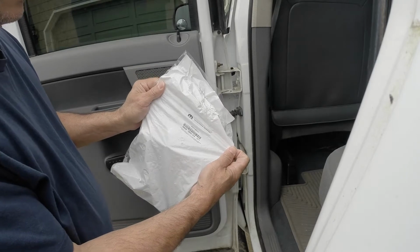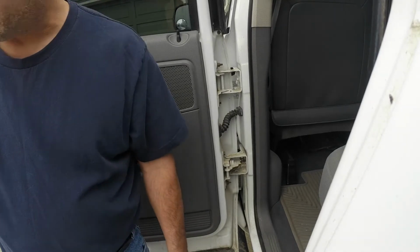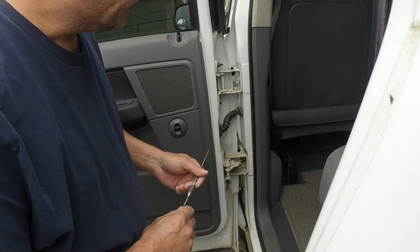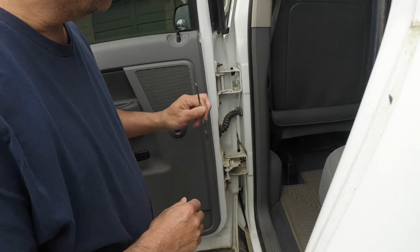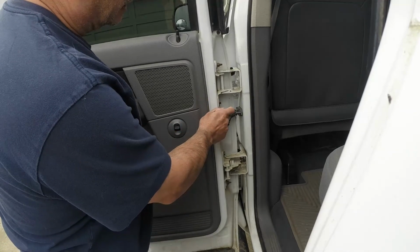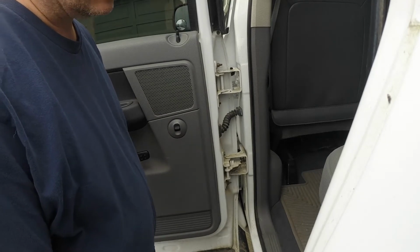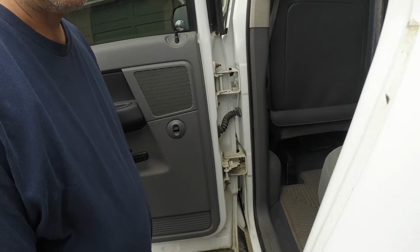And by the way, this only works for the quad cab door setup, not the mega cab. Mega cab is actually a different part number, and it is a longer harness by a small amount. Dorman also makes a harness that is the exact duplicate of this, but I was reading that some people are complaining that it does not stay attached at this pillar area here. So I decided to go with the OEM, and it was only about $15 more than the Dorman product. So yep, that's what we're doing today, so let's go ahead and get started.